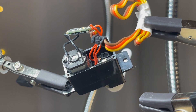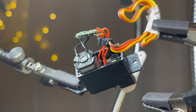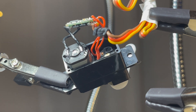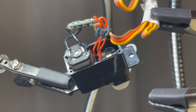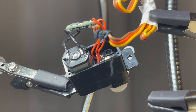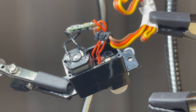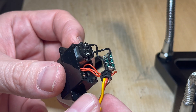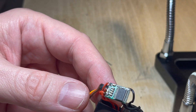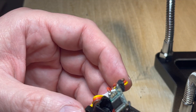Here we are looking at the negative and positive side of the motor and how the cables are connected. They just have to be reversed, soldering them on the other port — that is straightforward. However, the connectors are very short and it is important to solder them well so that they are not getting loose or not working well, since a defective servo will directly lead to losing the aircraft. Especially when we are talking about a flying wing where we just have two servos controlling all axes of the aircraft. In a normal airplane with an elevator, rudder, and ailerons, we can maybe make up for it depending on which servo is failing. But in a wing that is completely out of the question and the aircraft will be lost.